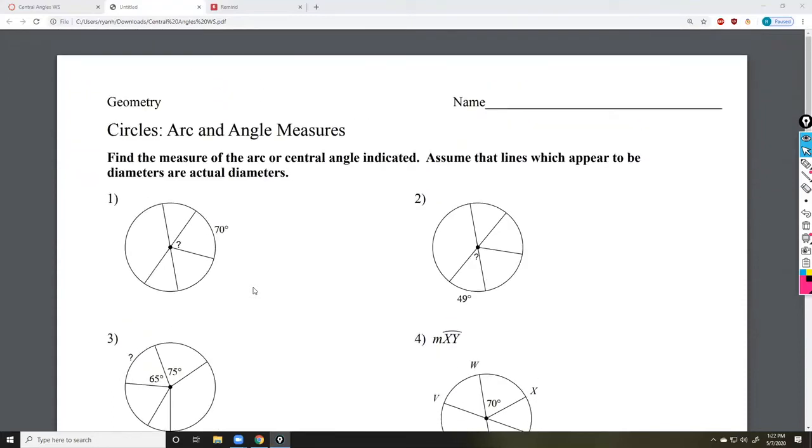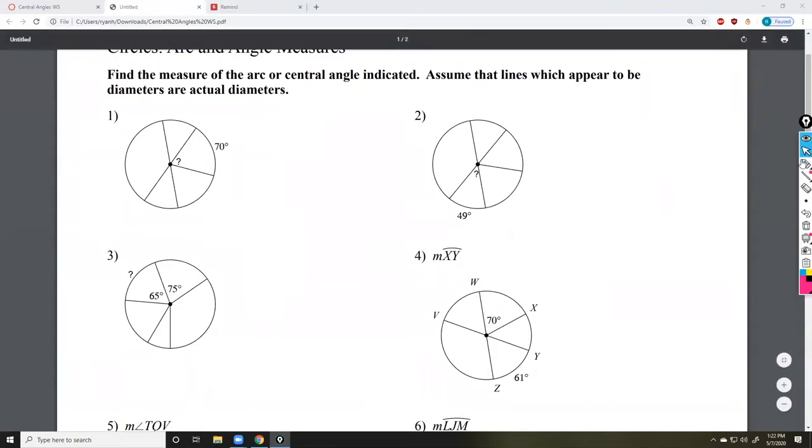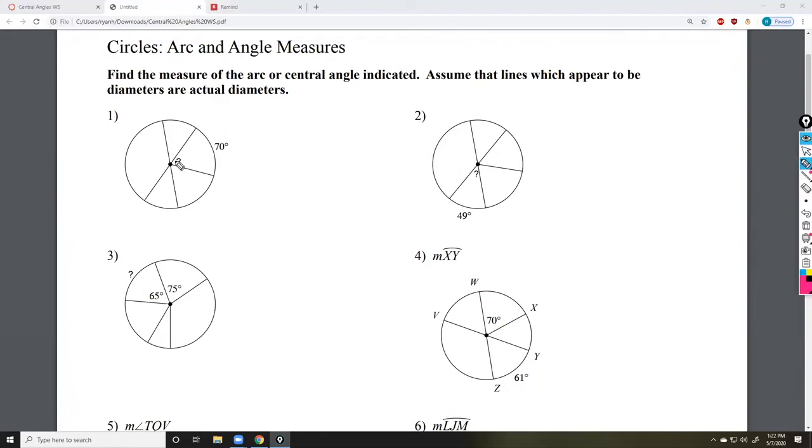So the idea here is that when you have an angle, we have two different kinds of things going on in this diagram, and for these problems they're the exact same: the angle formed at the center of the circle, and then the arc that's traced along the outside. And the idea is that the measurements of that angle and this arc that's traced around is the same.